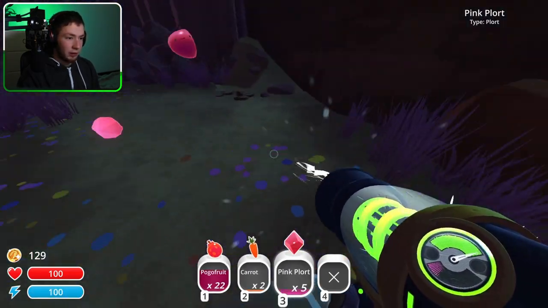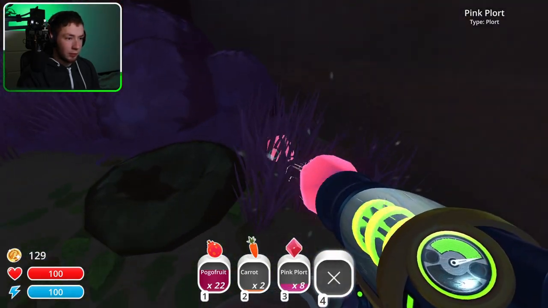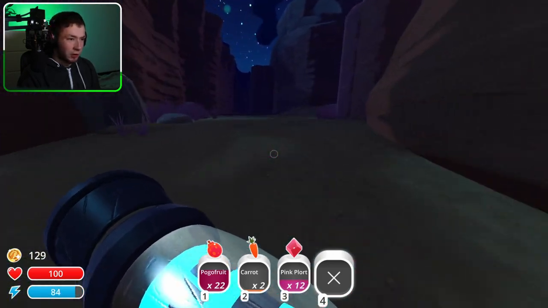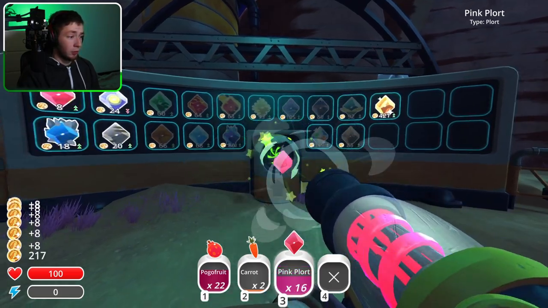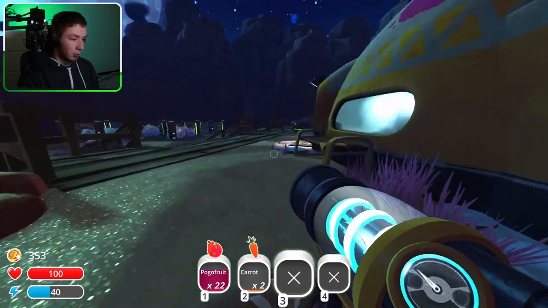And I will actually take a bunch of these pink plots that I see around here, because they're going up in price. Money is money. And we need as much money as we can get our hands on right now. All right, sell these. Oh yeah, price is going up to 8 per. Not bad for pink plots.